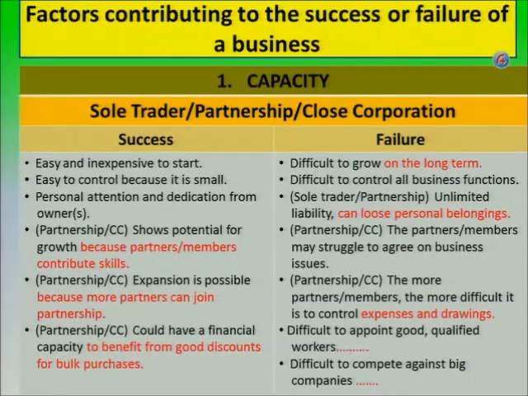Now, let us start with the factors that can contribute to the success or failure of a business or different forms of ownership. The first one that we are going to look into is capacity. Before we look into this, very important: from a grade 12 learner, we will not expect in the final examination the formation procedures, the advantages, the disadvantages, and so on. No, there are 5 outstanding factors that will contribute to the success or failure of a business, which you have done in the third term in grade 12, and we are going to look into this.